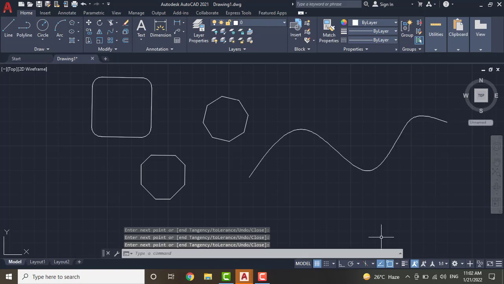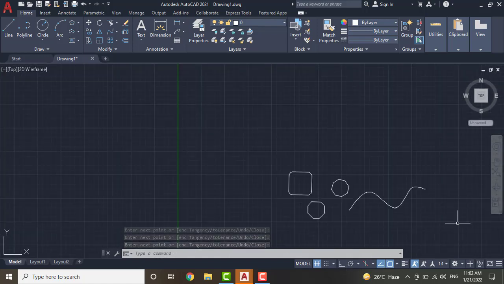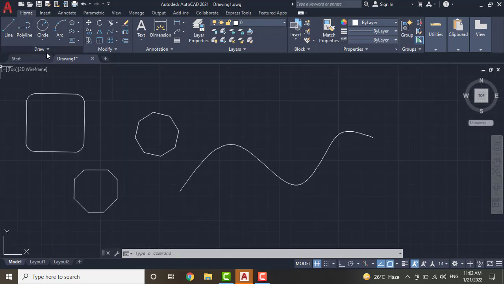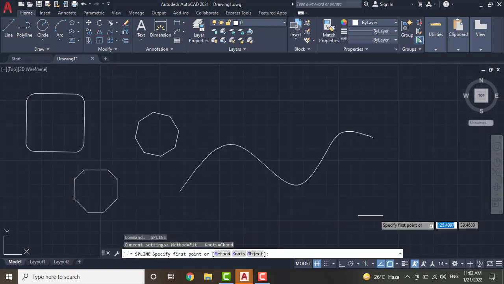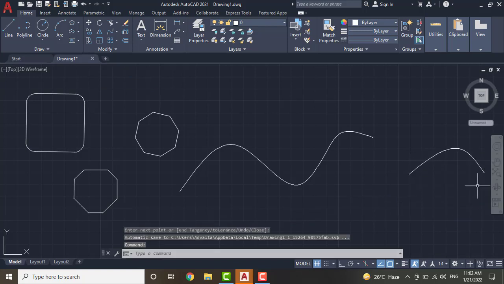Again, I have to do this. Use the previous command with the space bar. Again, I have to view a curve like this.